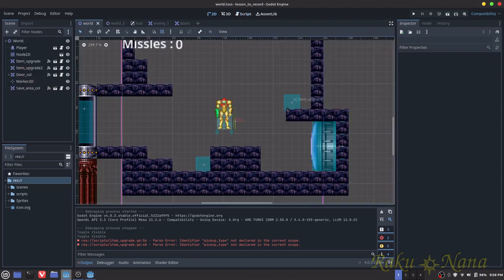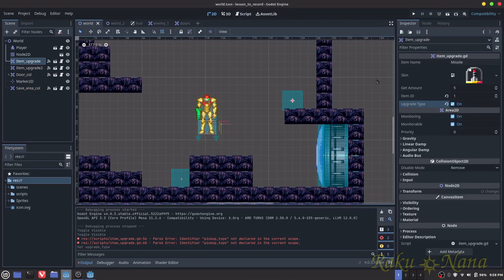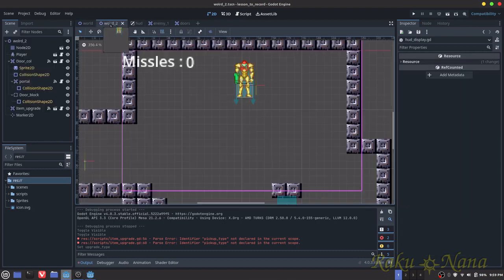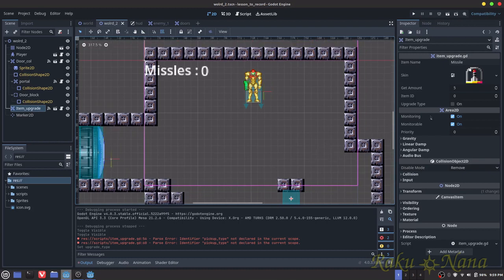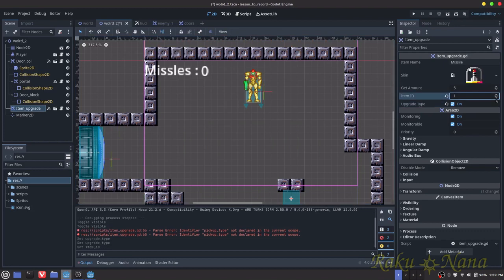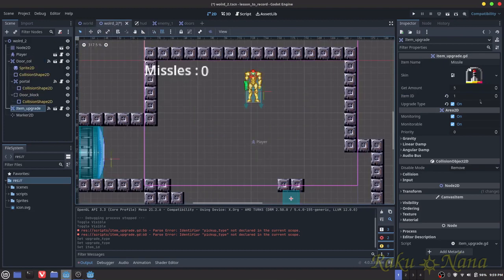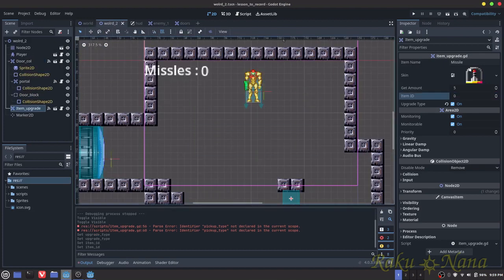One more thing. Now that we changed that, you have to make sure that if it's an upgrade, it's clicked. All this is going to tell Godot is if it's an upgrade or not. So if it's an upgrade, click on it. If it's not, leave it empty. And item upgrade here, this is also an item upgrade. Beautiful. And the item ID does actually matter. It tells your item tracker if it's been collected or not.